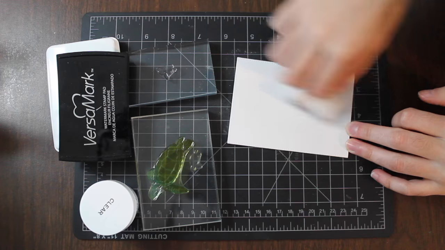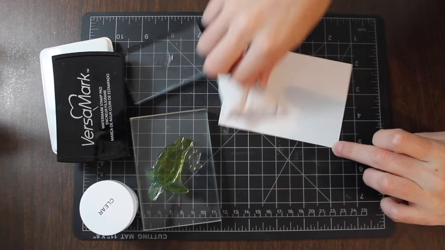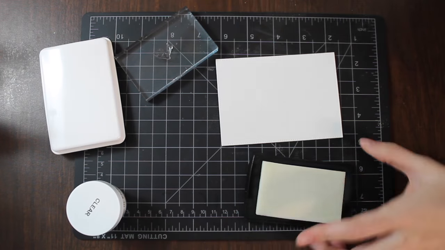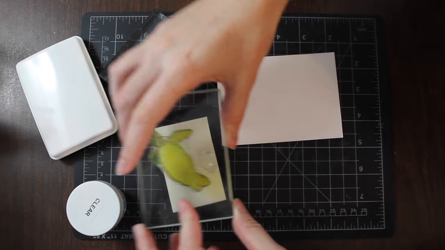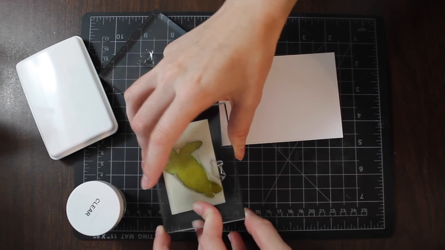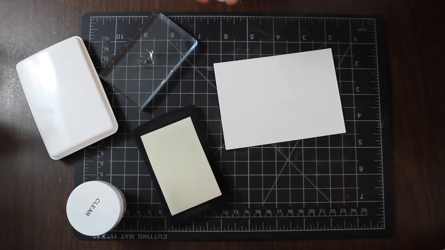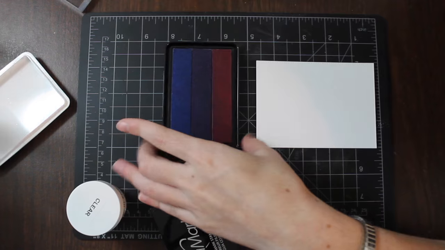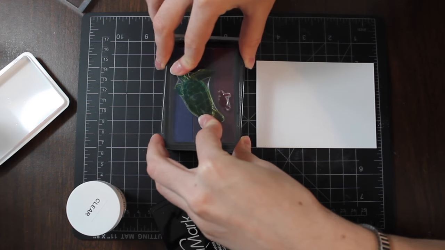So what you could do is you could stamp your turtles with the colored ink and then go over them again with Versamark and then add your embossing powder that way. But I kind of like to skip that extra step and I like to ink up my turtles with the Versamark first and then ink them up with the Ombre ink, and that will give me the stickiness I need and I won't have to stamp it twice.